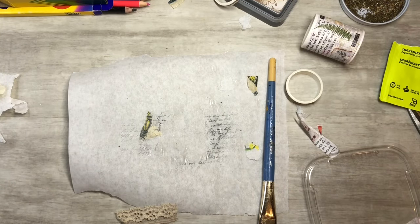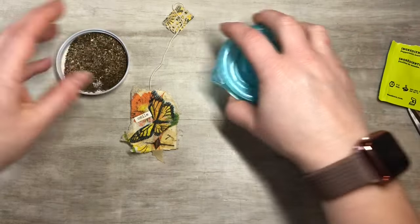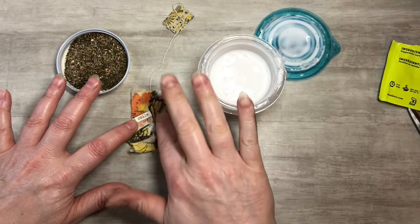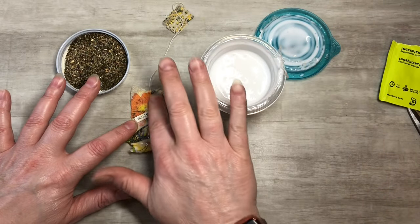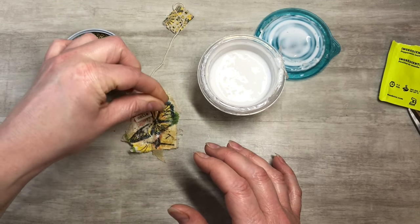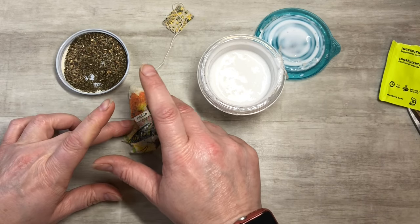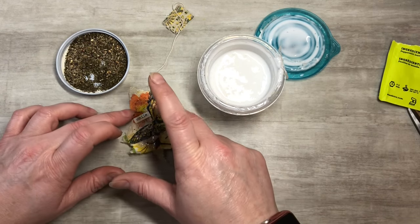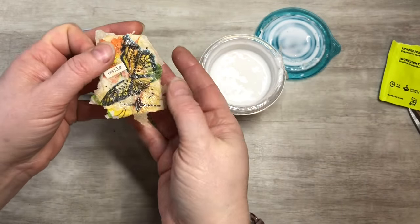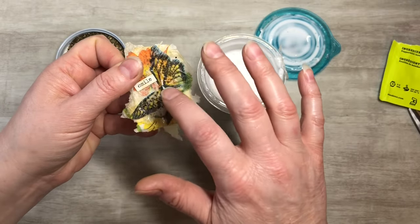I'm going to clear off and show you the surprise. Actually, let me try something first — what if you put down some glue and then grab a little bit of your tea and do a little sprinkle? Just a little bit — that's what I was thinking, why not? It gives it a little texture. We'll set that to the side and see how it dries. As long as it's in the glue it should stay on there.